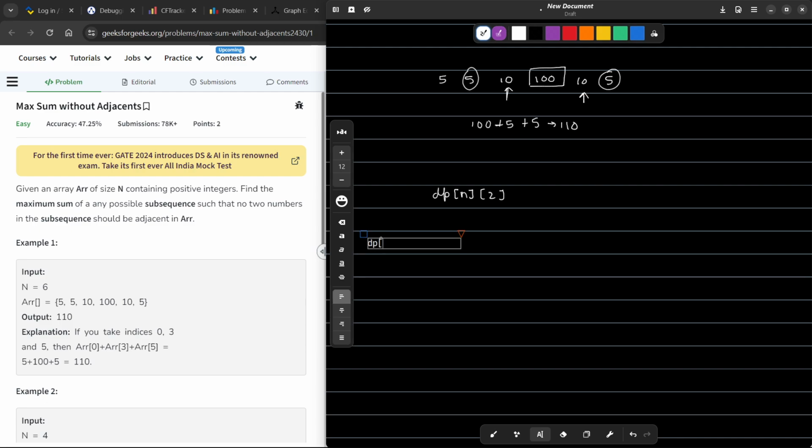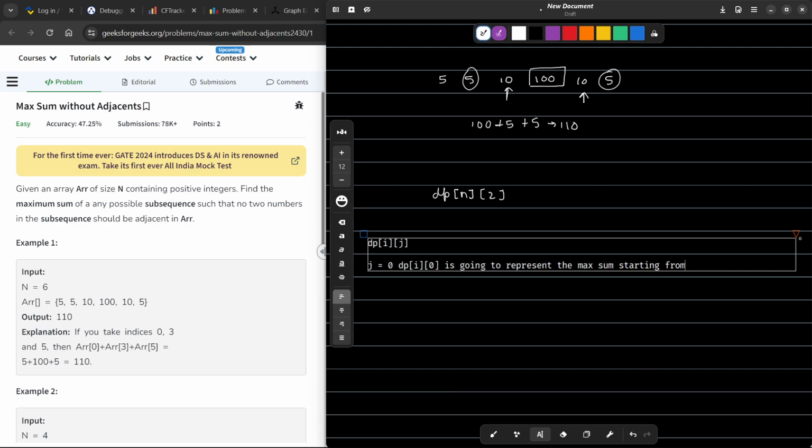So let's say dp of i, j is going to represent something, and when j is equal to 0, dp of i, 0 is going to represent the maximum sum starting from index i, provided the last element was not taken, right?